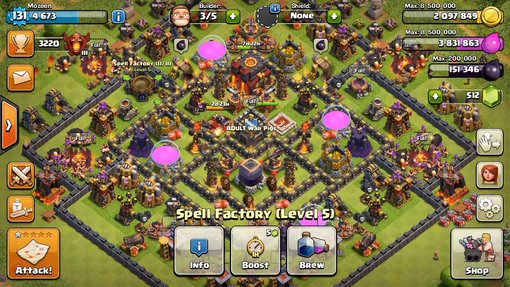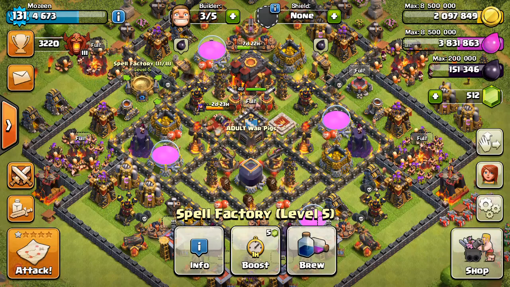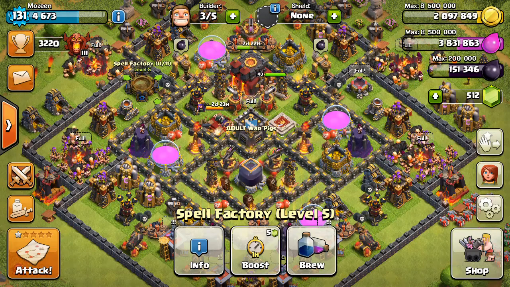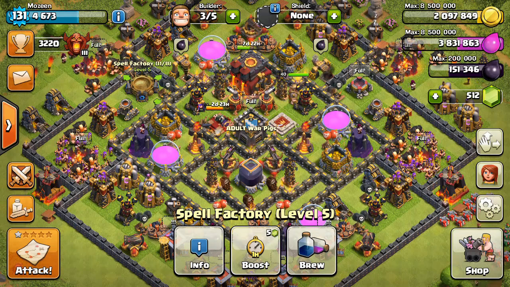I wait a little bit and make it so that the hero finishes right about when the last spell will finish in the Spell Factory. And so what I end up doing, if you're keeping track, is I gemmed the Spell Factory and the Barbarian King.